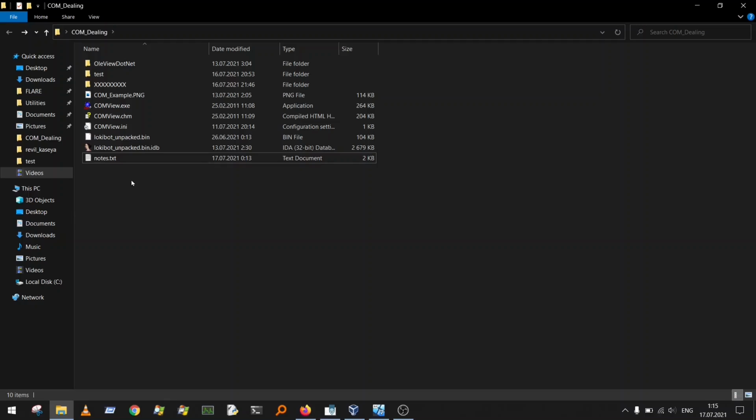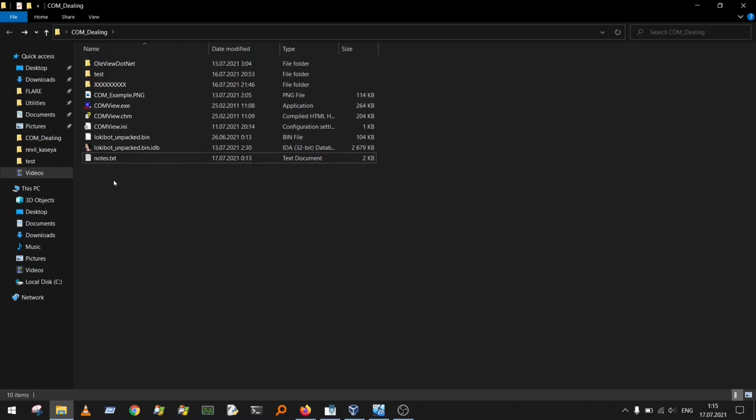Not every class ID or COM object has its own type library. So if you want to know which interfaces and methods some COM object is exposing, sometimes you have to reverse the library because there is no TypeLib.